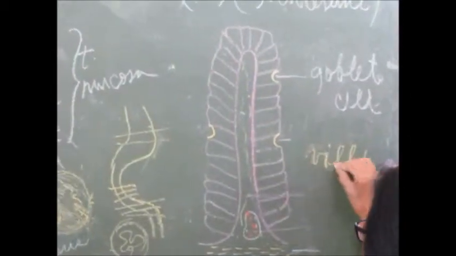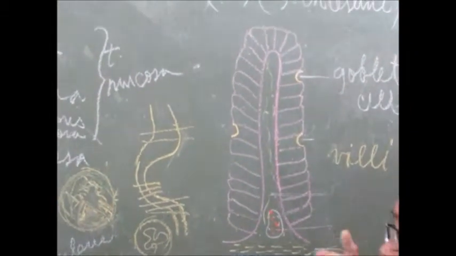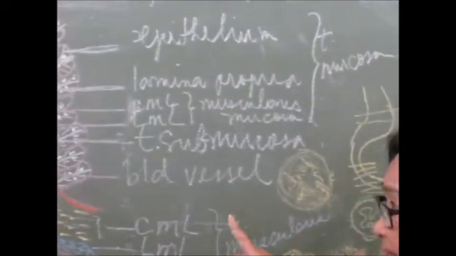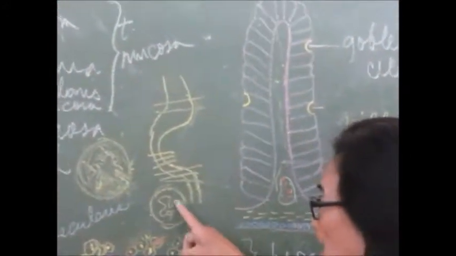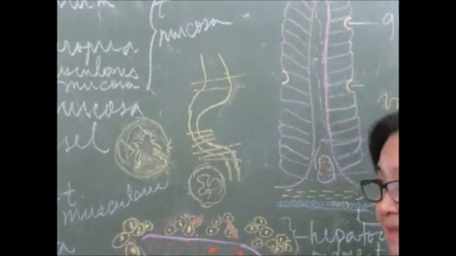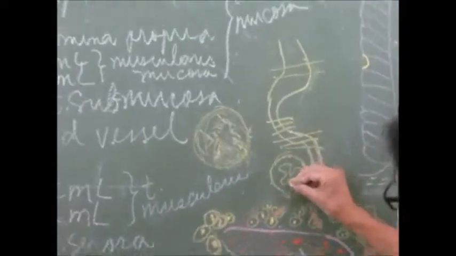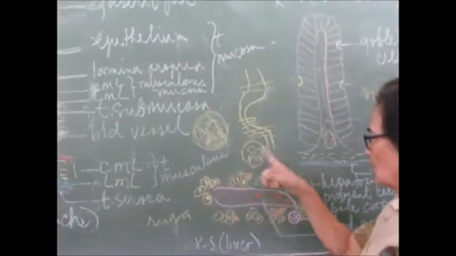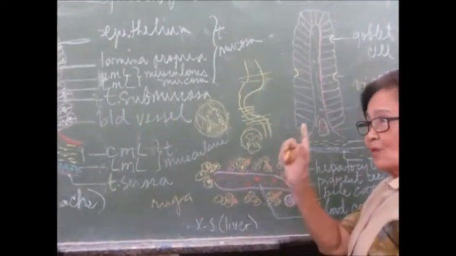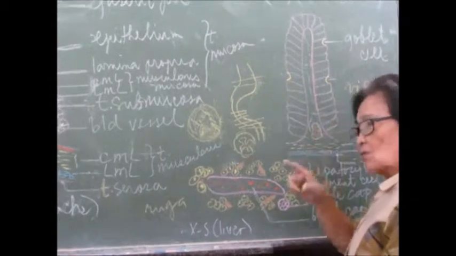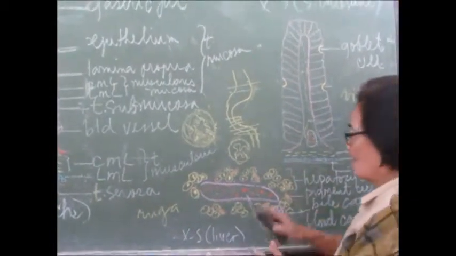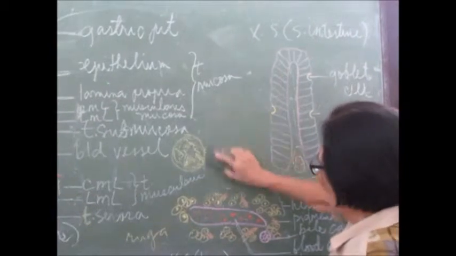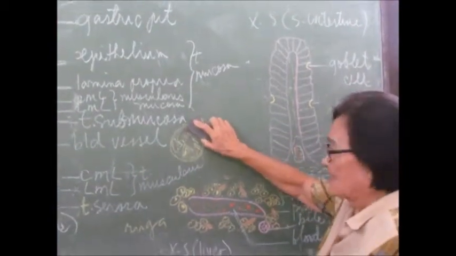Okay. Singular term, you have villus. So one ruga, so many rugae. One villus, many villi. So that's the plural term. Okay? So again, we take up only one villus to identify the parts. As I said, you don't have to eat the whole cake. But what you find in one sector will be true with all the other parts. Okay, so we have the cross-section of the small intestine.